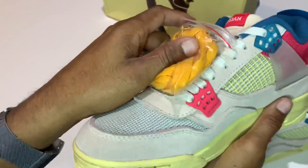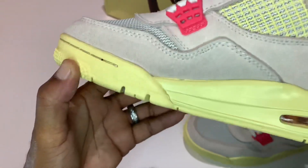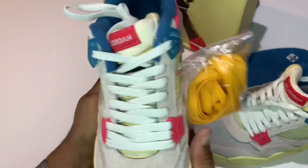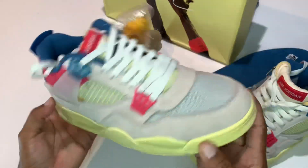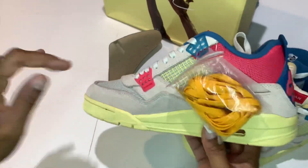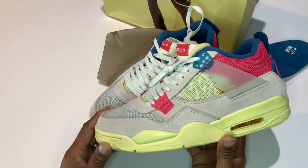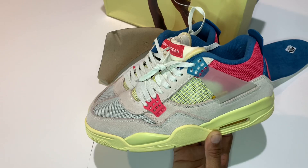Let's take a look at the right shoe. Even though it's not really showing up on camera, in real life these are like a light pinkish color. It did come with another set of laces — these yellow laces. Which ones would I rock? I'd probably go with the yellow laces. I don't see any issues with the quality — no glue marks, no messed up paint. Quality-wise it's dope, style-wise that's another story. Thanks again to Flip Shoes for gifting me this pair. Let me throw one on foot so you guys can get an idea.